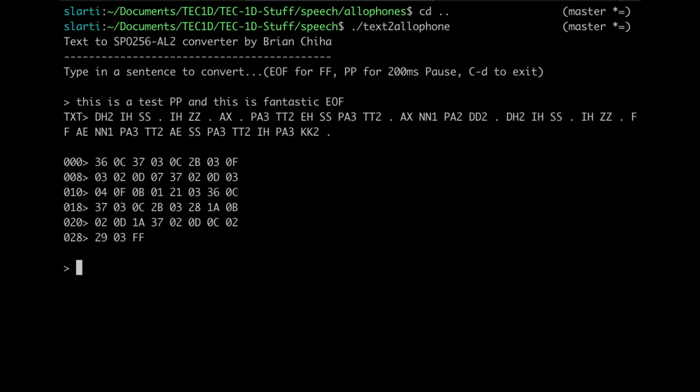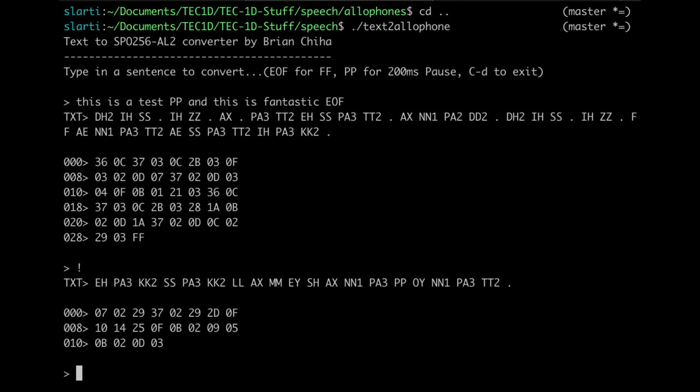You can put in whatever you like. If it doesn't recognize the word, then it'll give you some question marks. But with over 100,000 words, you should be able to find something that fits. One of the odd things about the dictionary, if I put in an exclamation mark, press return, it will actually say the word exclamation point. And Control D to exit.